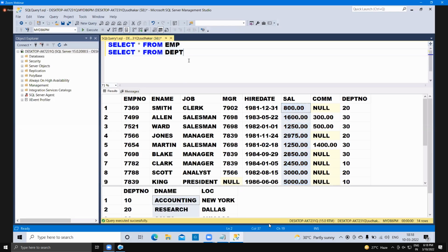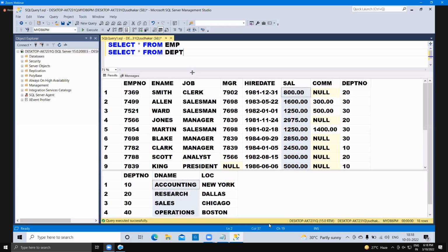Fine, but how is it going to be done? Let me see. If you want to perform a join operation on any tables, the first thing we need to check is whether those tables have any common column or not.